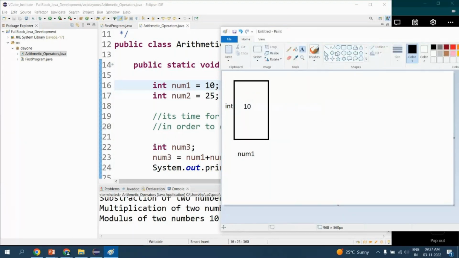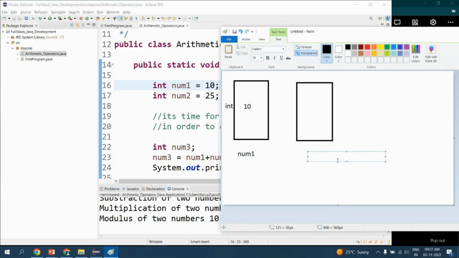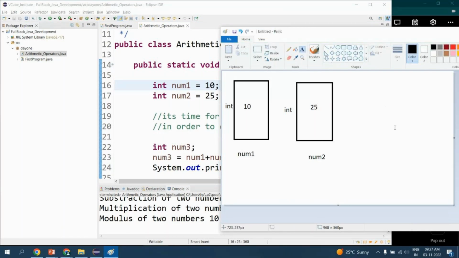In a similar way, it also created one more, num2, in line number 17, and it named it num2, the type as integer, and the value as 25. And when it came to line number 19, 20, it ignored them; it did not consider them for execution.